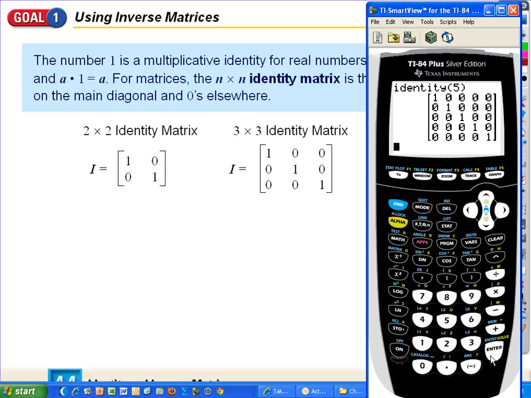So an identity matrix is always square. It has to be, right? But we want to know how big. How many rows by how many columns? So this is a square 5 by 5. So that's kind of nice. Had you gone through that whole example at the beginning, you probably would have created some identity matrices and stored them as D or something, right? You don't have to do that. You can call up an identity matrix of any size you want just from that matrix math menu. You don't have to create it by hand. It'll do it for you.